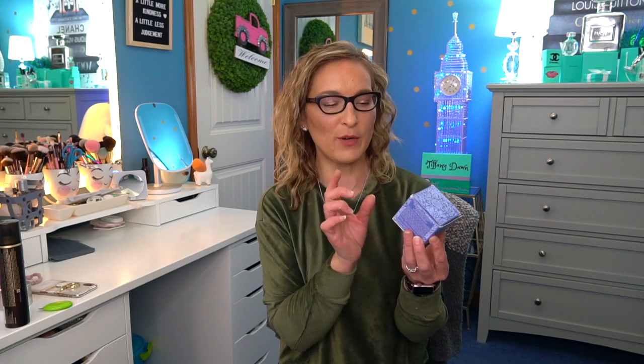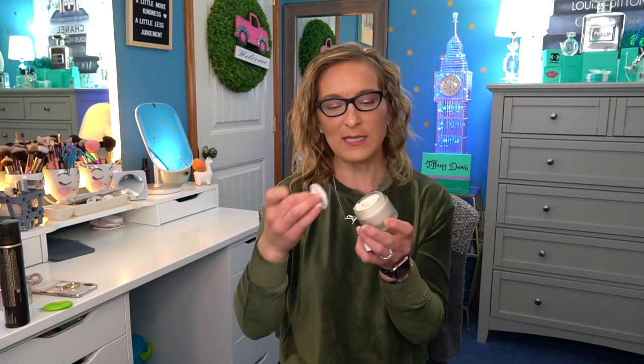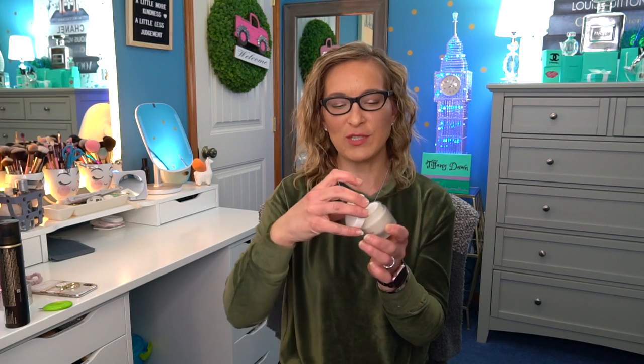Then we have the Fresh Lotus Youth Preserve Moisturizer, which is your day cream. This one you would use in the daytime because it's not going to be as thick — it gives your skin the protection and moisturization it needs without feeling goopy and making your makeup slide around. Again, the jar had a little seal which I just broke. These all come in nice glass jars that are solid — just be careful if you have a marble sink, because I once dropped a glass jar in mine and it broke the sink, not the jar. So thank you to Fresh and Octoly for sending me those to review.